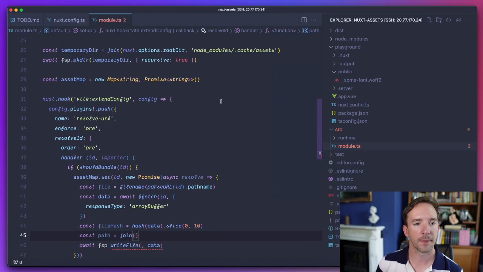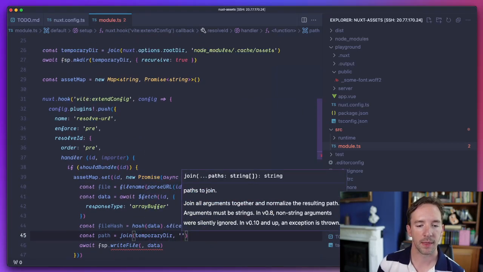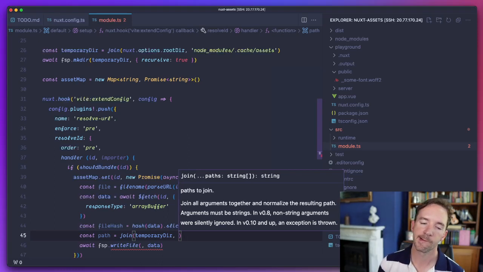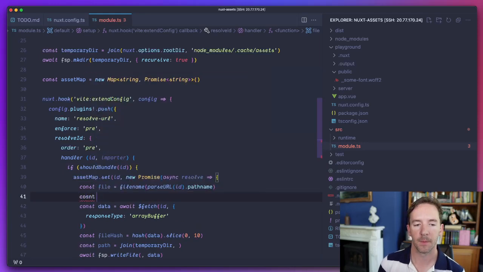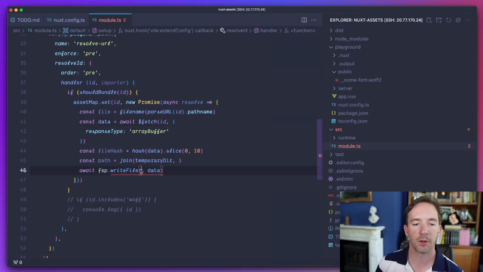And so our file name is going to be, we're going to join the temporary directory and the, we probably need to get the extension as well. Maybe we don't. Maybe you won't want to split this, but anyway, I'll just hard code it.